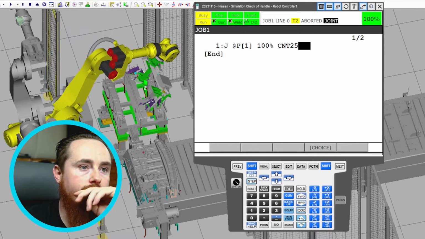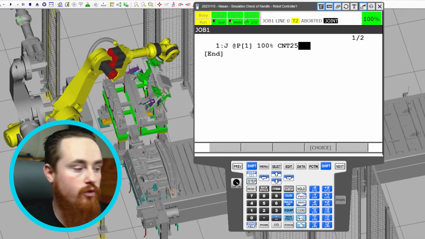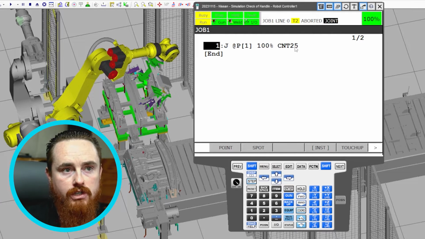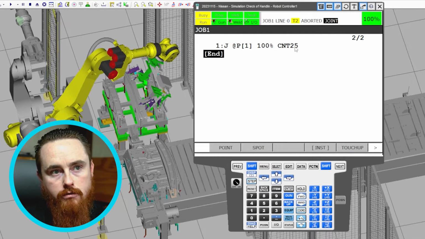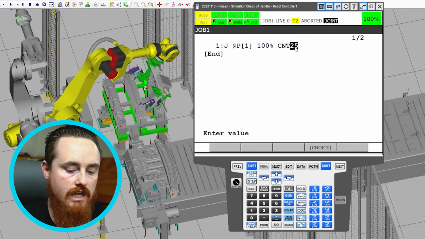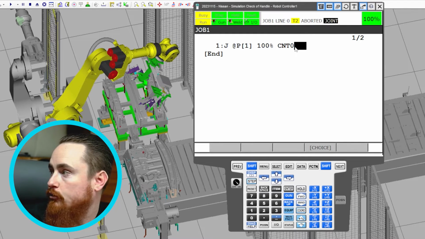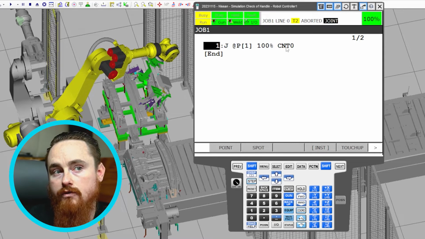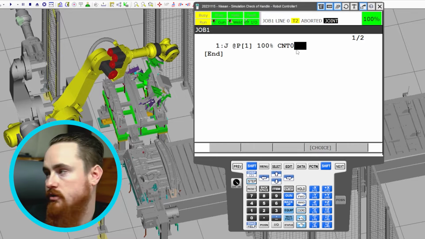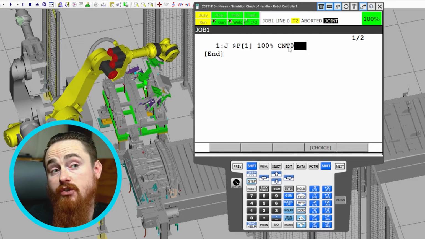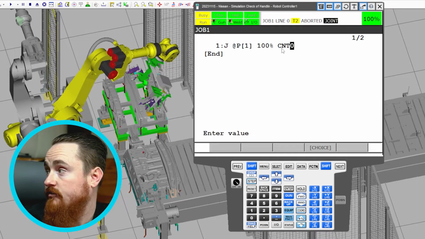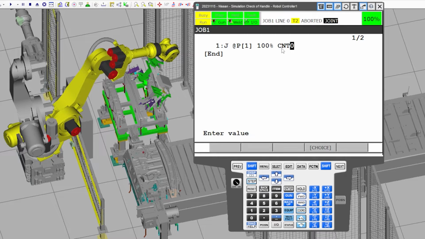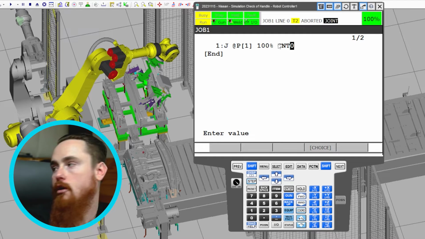And if you take a continuous down to a 0, this is actually the equivalent of a fine move. I personally don't use fine moves very often; I'll put something to a continuous 0. They say continuous 0 is actually more fine than fine. It goes to an even more exact position, because it'll go there and sit and make sure it's at that position, and then it'll go to the next thing.